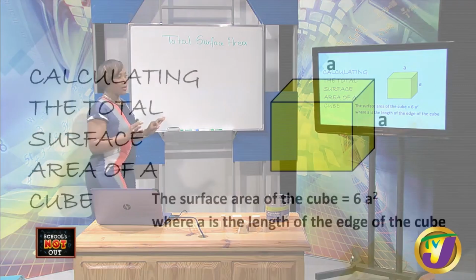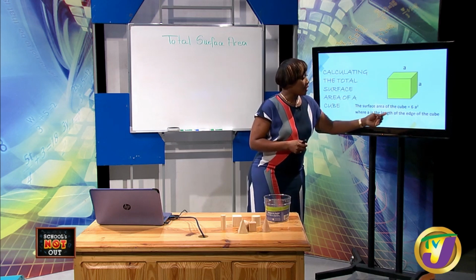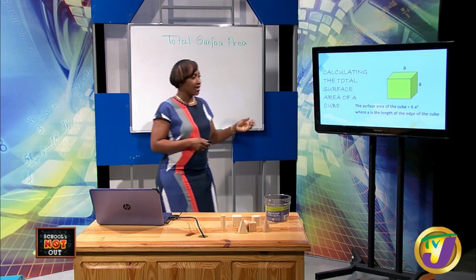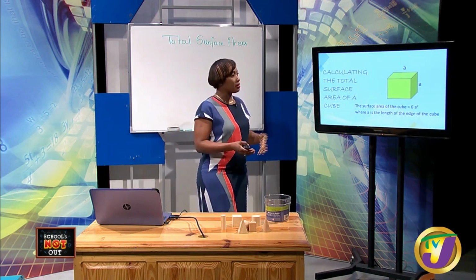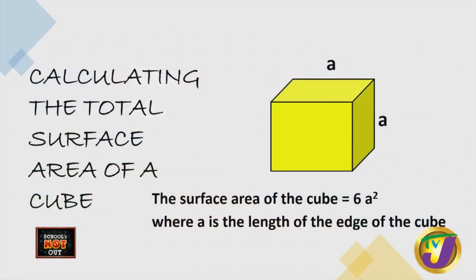Now, we said that we wanted to calculate the total surface area. Calculating the total surface area of a cube, this is what it would look like. The area of one of the faces would be the length times the width, because I know you know how to calculate the area of a square. So it's length times width, or some persons may say length squared, same. So we have A representing the length here and the width, which is the same. So the surface area of the cube would be 6 faces with the area A squared.